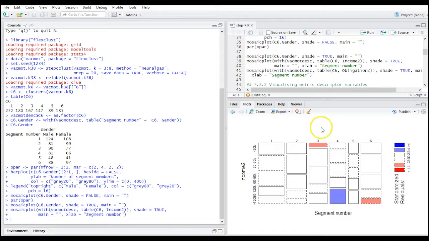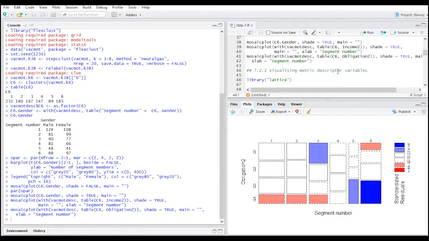So this is a segment which contains very few respondents with a very small income, whereas segment 4 contains a lot of respondents with very high income. And we can also do this for moral obligation to see if the segments differ in their moral obligation level.